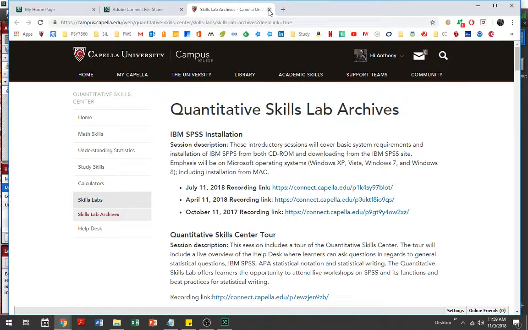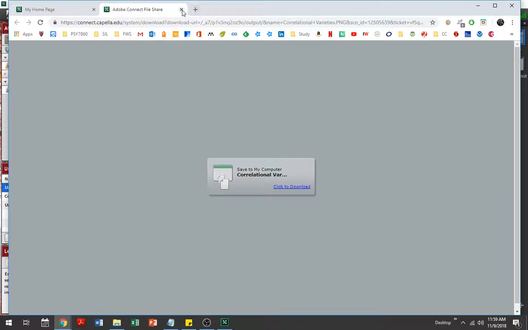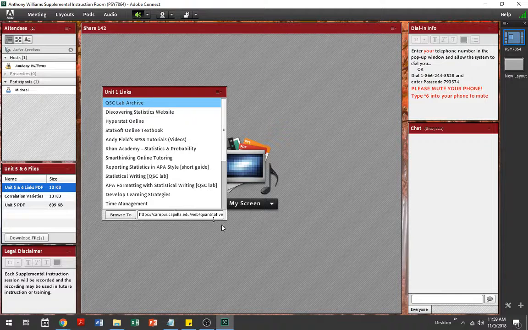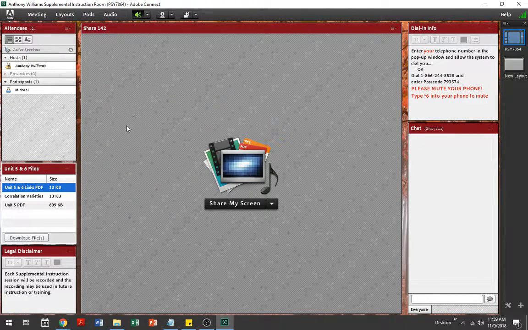The one major problem with it is that they have to click out of the room in order to use that function. So in other words, if they're going to open a link, it's going to open up in their browser, and now they're no longer looking at your session. So that's one of the reasons that I decided to quit using the links pod and use PDFs for all the links instead. And that way they can save the PDF's links file, and they can access it whenever they want, but it's not taking away from your session. Okay, hide that.